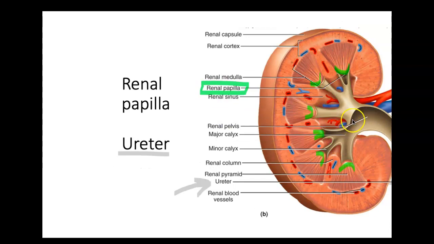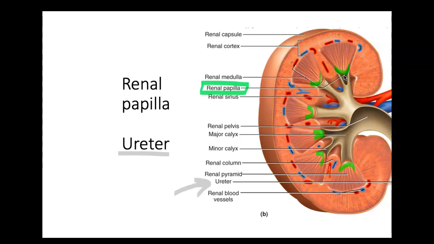Renal papilla and ureter. So what is the renal papilla? Renal papilla is the tip of each one of these triangular shapes. So tip, tip, tip, tip. Each one of those are a papilla. And notice it's a space underneath, so you can actually lift these quite easily with a dissection tool. So the tip of the triangle there, renal papilla.